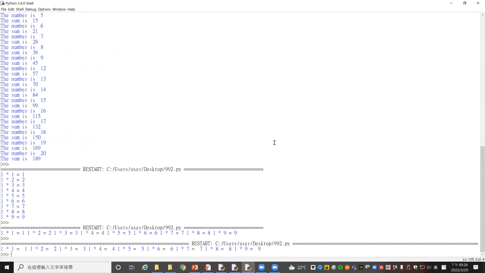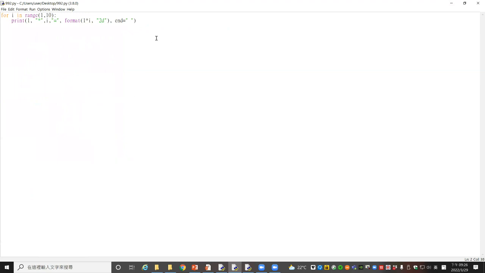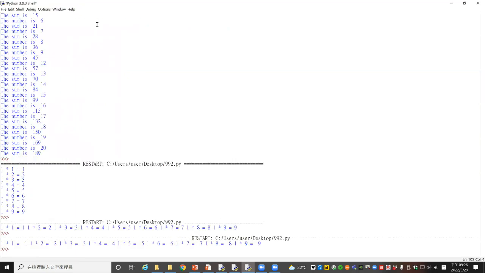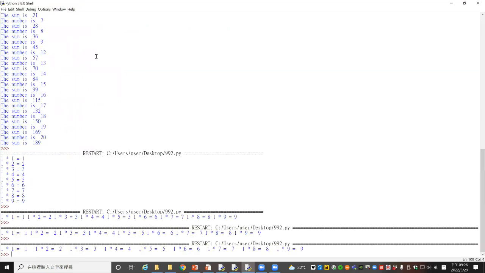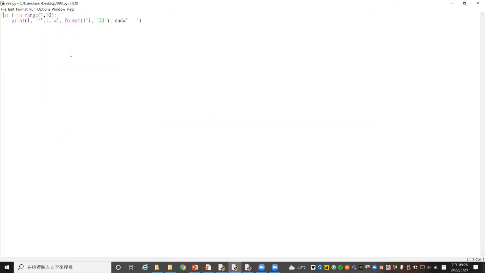Yeah, it is for 1, right? Okay, I think the spaces should be larger. Format the result here. Spaces is larger. One more time. Okay, seems better. Now we will use the next loop.